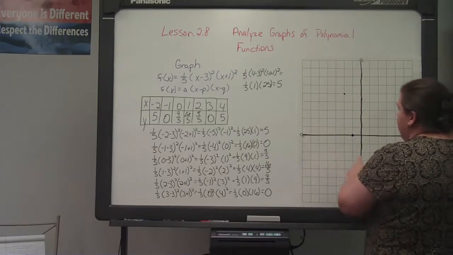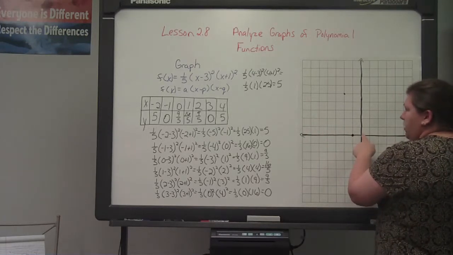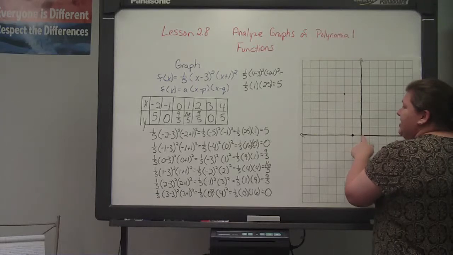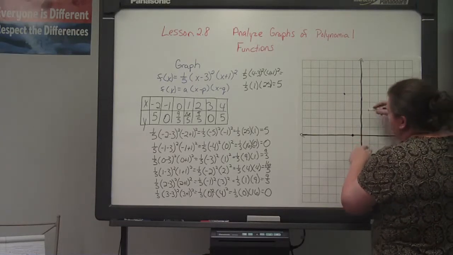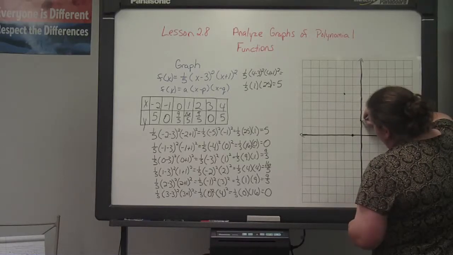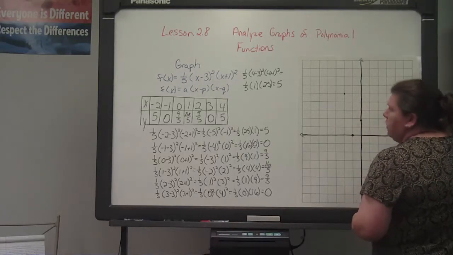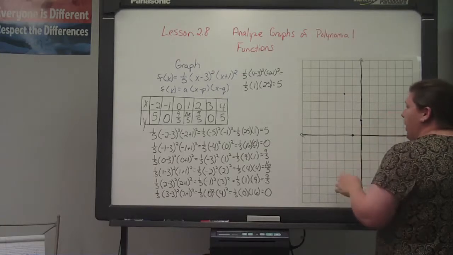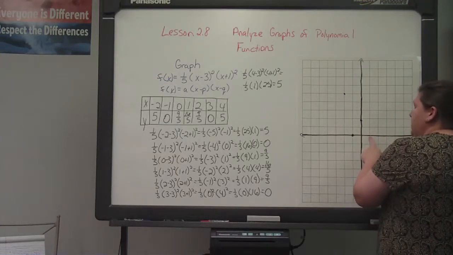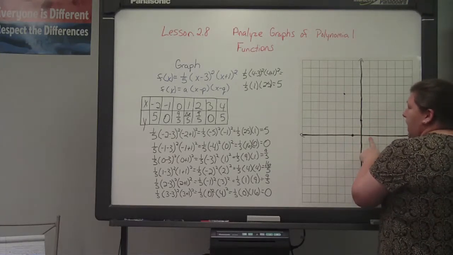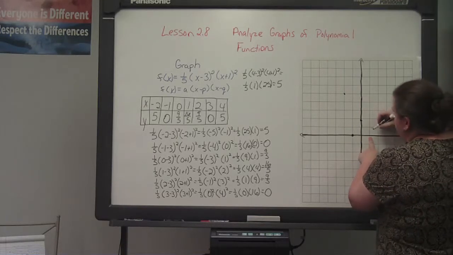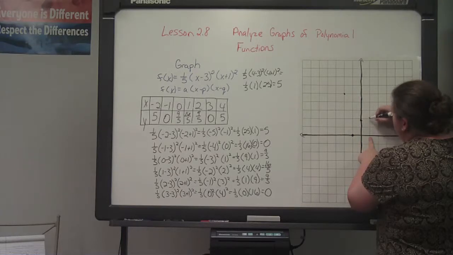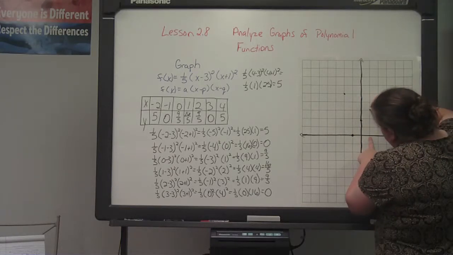The third one says 0, which is on the origin, and it says 9/5. So 9/5 is going to be almost 2. So I'm going to plot my point right here. The next one says 1, so I'm going to go to the right of my y-axis 1, and it says 16/5, which is 3 1/5. So I'm going to go up 1, 2, 3, and then go just a little bit higher. So 3 1/5.